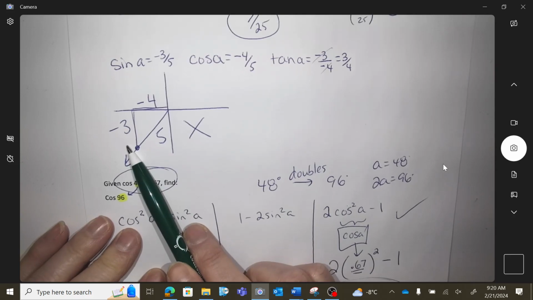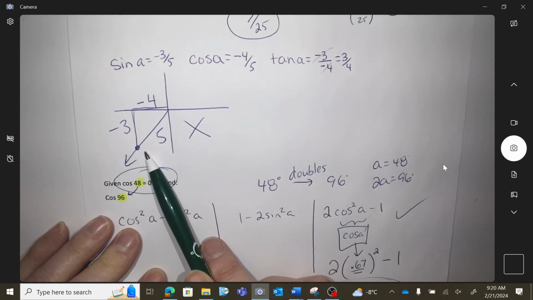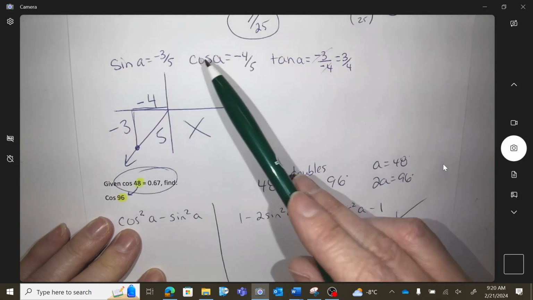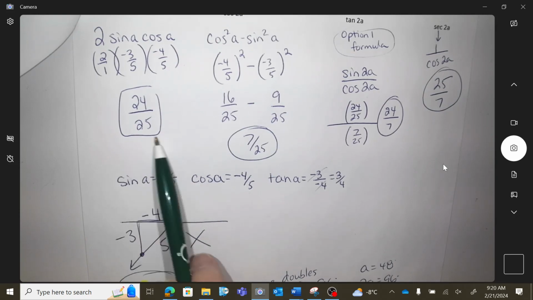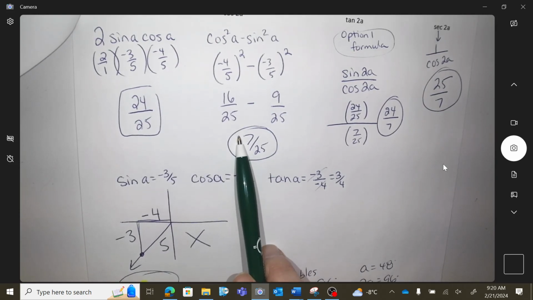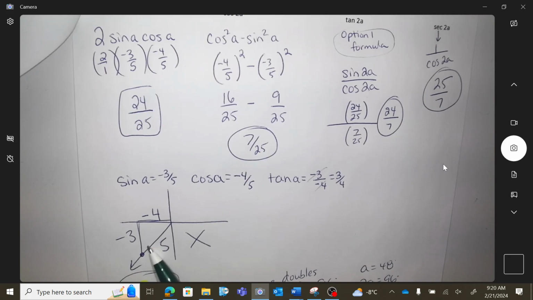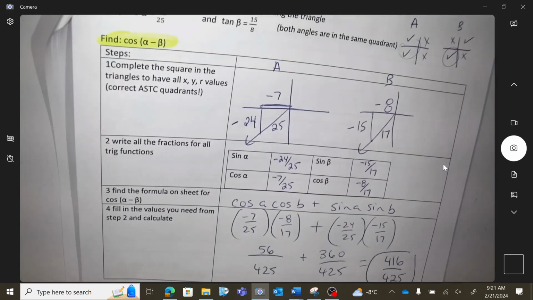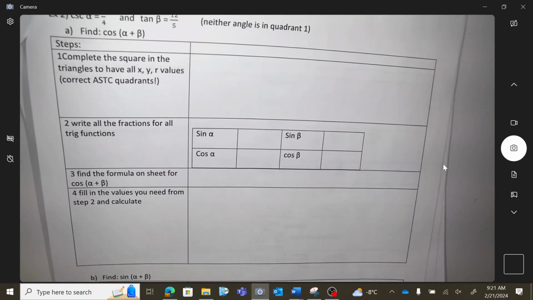We were here. What would you do if you doubled this? If you doubled it, you would land up at the top, which is why these ones are different, right? This is negative, but now it's positive. It's because when you double the angle, now you're into another quadrant, okay? Does that make sense? Okay, so then one more question.